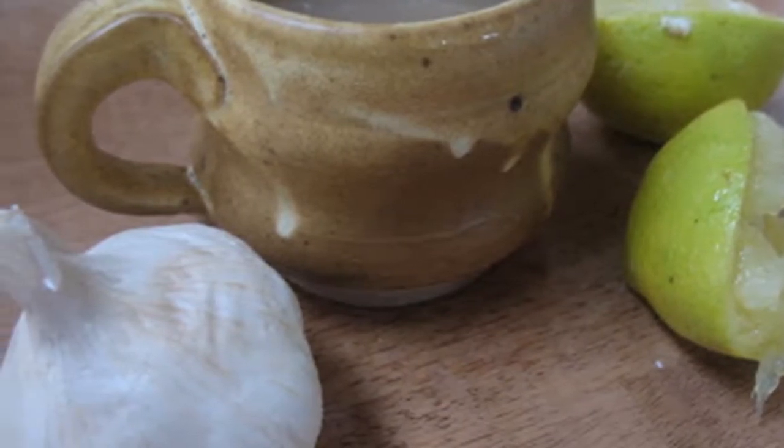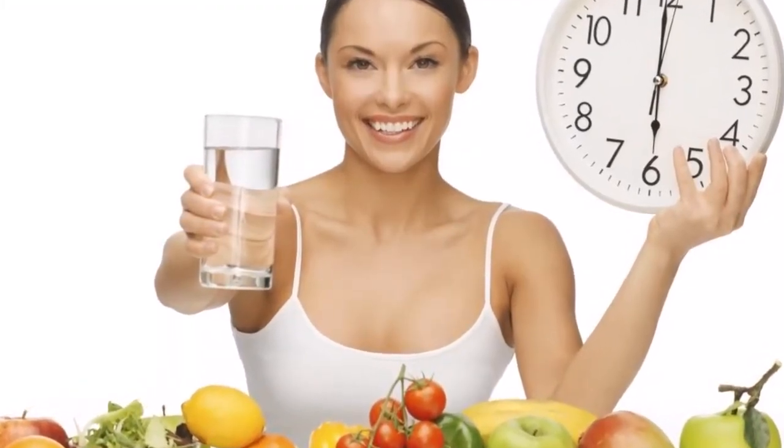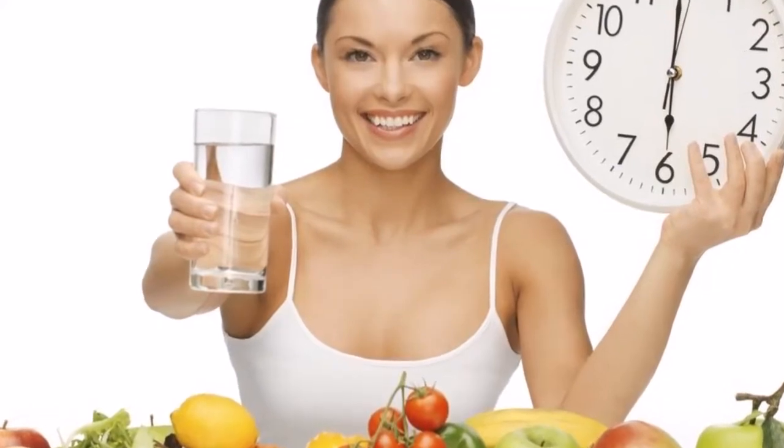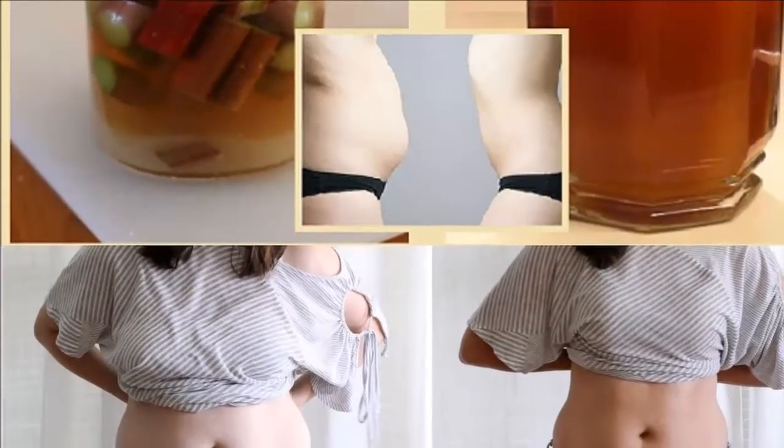Directions. Here's what you need to do: put all the ingredients into a blender and blend until you get a nice and homogeneous mixture. How to use it? Well, you should drink this weight loss drink every night before you go to sleep.